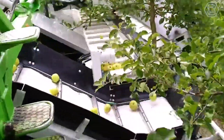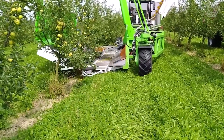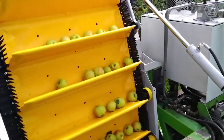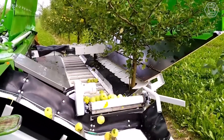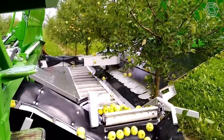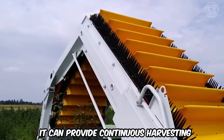After this operation, the fruit does not fall to the ground, as the process is assisted by an umbrella over the tree lines. From the machine's side and from the umbrella, the fruit is extracted through a special seal installed on the central conveyor belt. The combine is designed so that, despite the density function, it can provide continuous harvesting.